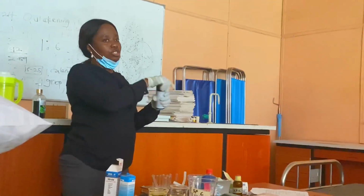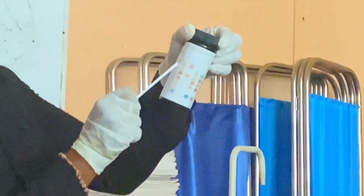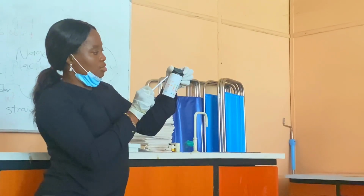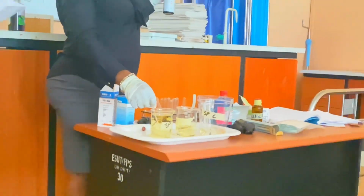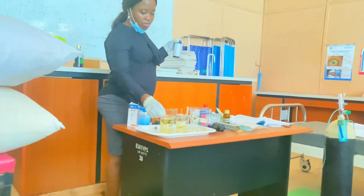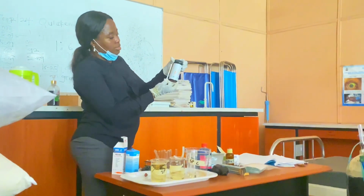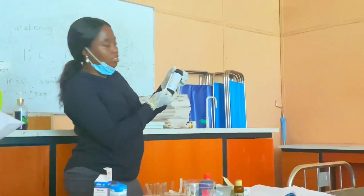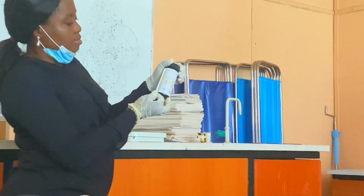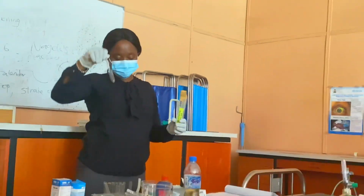Combine, because if I use it to detect, there are nine results in one strip, with many colors according to the units. So you have bilirubin, glucose, protein, ketone, blood, pH, nitrates, leukocytes. Dip, wait for some minutes. How many minutes? Let's say one, maybe not even one, maybe 30 seconds. Clip it, remove the excess. Now match the colors. Any one that has deviated from the first color, you know that is abnormal. Then this is the urinometer for measuring specific gravity.